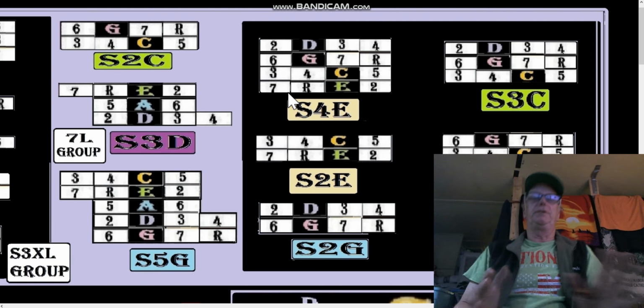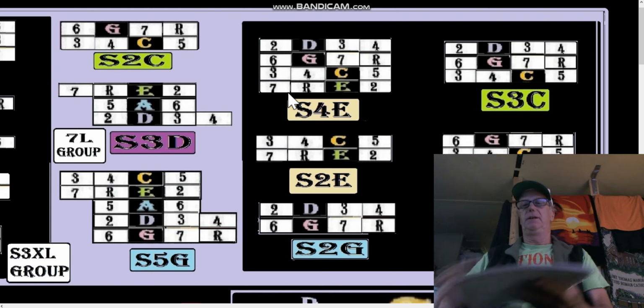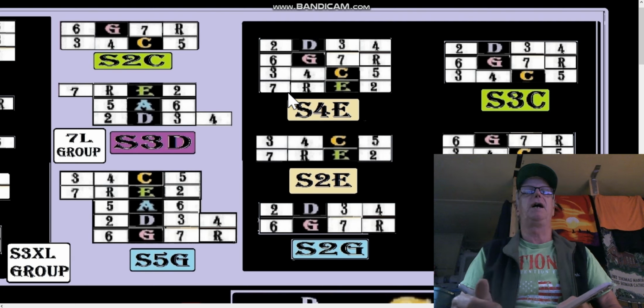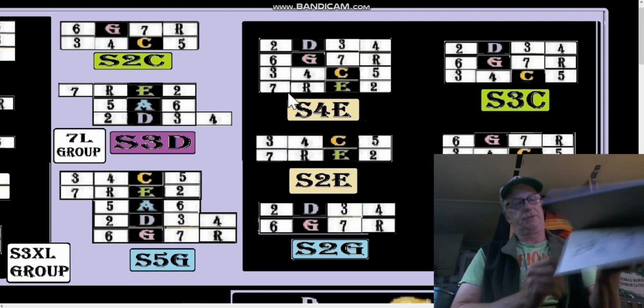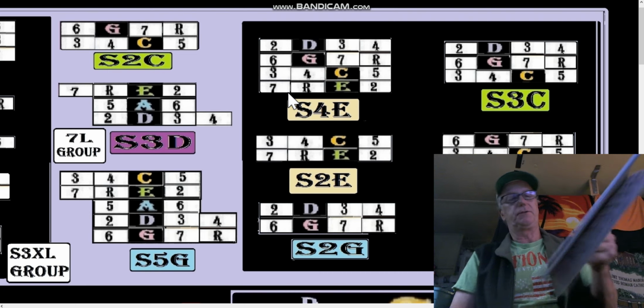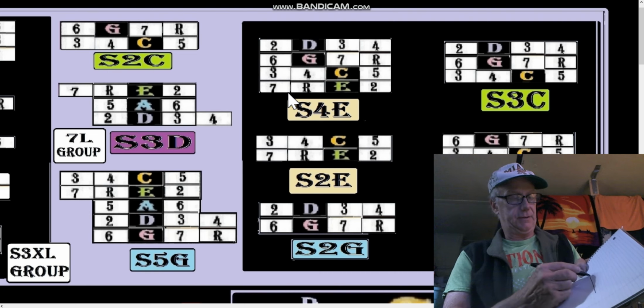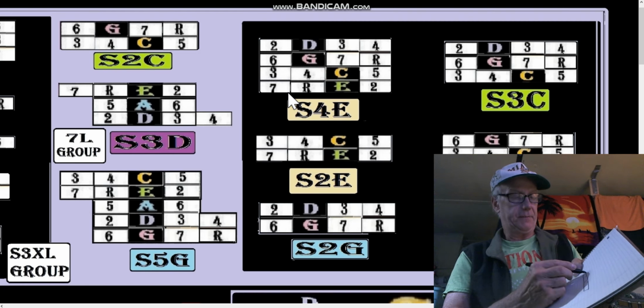And one thing I used to just love to do would be to get a pen and a pencil like that and actually draw this stuff on the fly. So I draw a little S3D or something like that, and I draw the 4 notes there, and then the 3 here, and then up here.